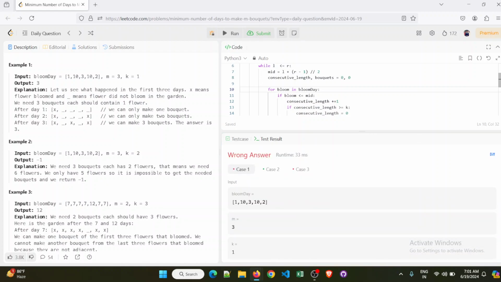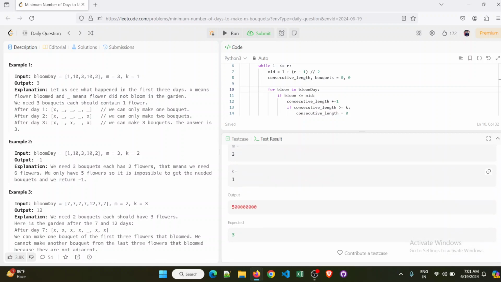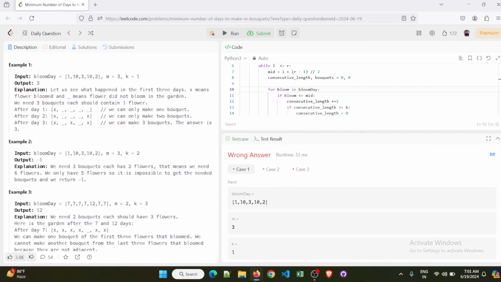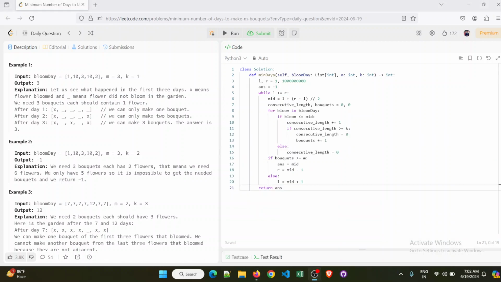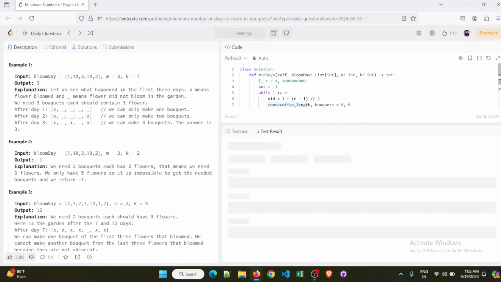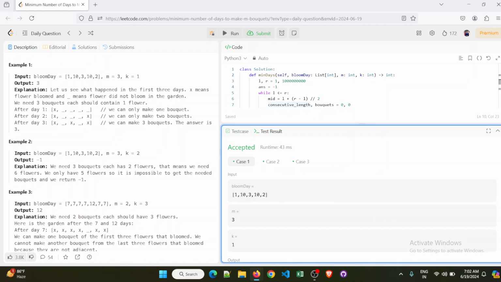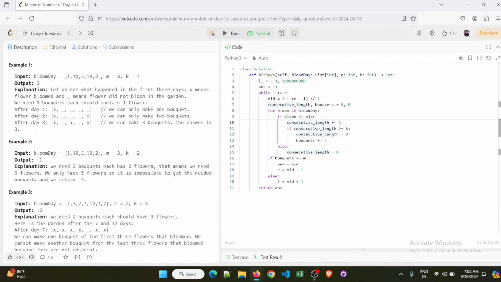Okay, there is some wrong answer. Let's run the code again. Okay, it's accepted. Let's submit the answer.